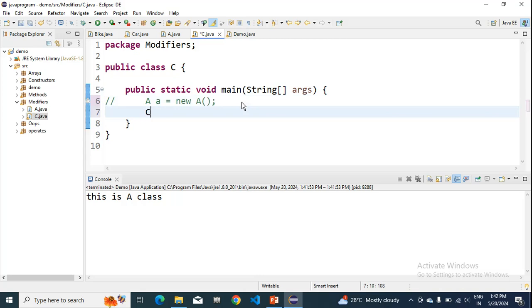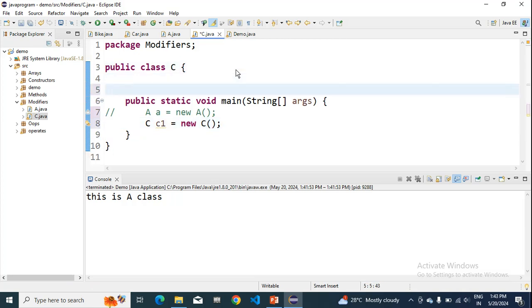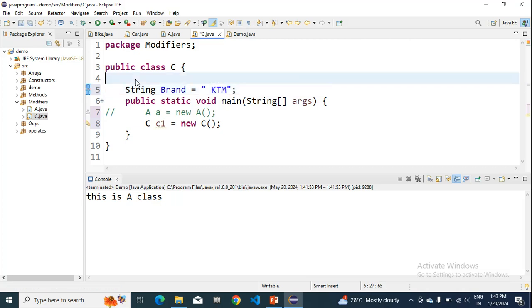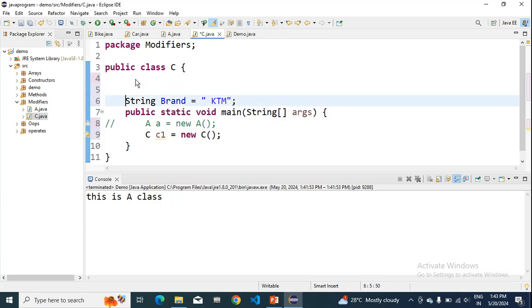I'll create a C class object, and I'll create one variable called string brand is equal to, I'll assign some value here, that is KTM, and here I can make this public.